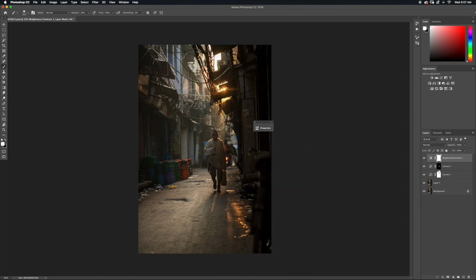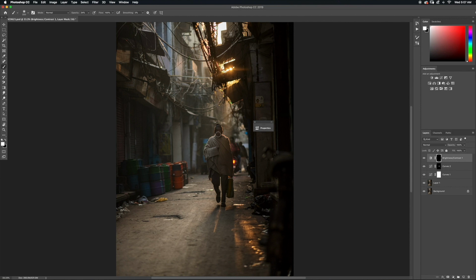And same way I will invert the layer mask by pressing Command I, brush tool, white selected, and I'll brush over the area to bring back the adjustment I just made.